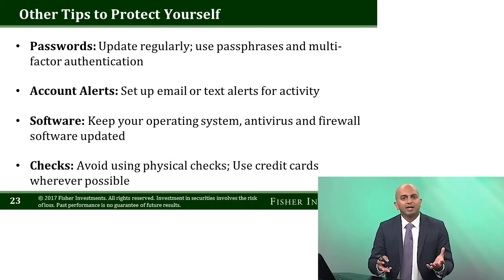But I might use that passphrase at my banking institution as "I love pizza," the plus sign, and then "bank." By contrast, I might go to my Netflix account and use "I love pizza plus movies." Now the objective is to have a passphrase that's easily memorable for me. I love pizza, it's a true fact. But then also something that's unique to each of the institutions I'm dealing with.